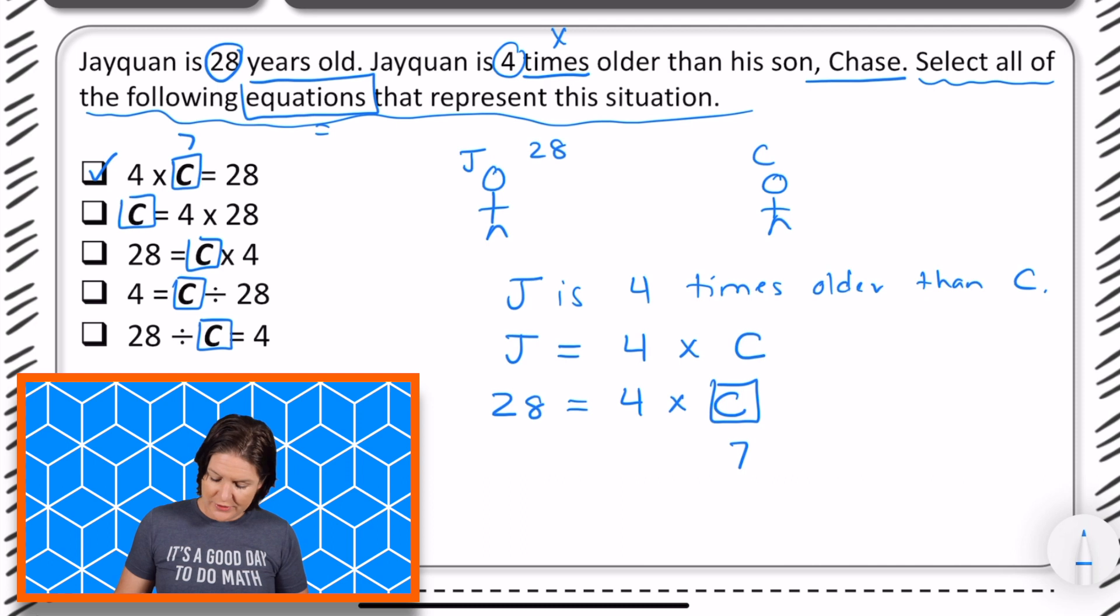In the next one, we'll place our answer of 7 right here. 7 equals 4 times 28. Well, 4 times 28 is going to be way larger than 7. So those do not balance out. That is a false equation. So what should we do with this one? Should we keep it or eliminate? Let's eliminate. That does not make sense.